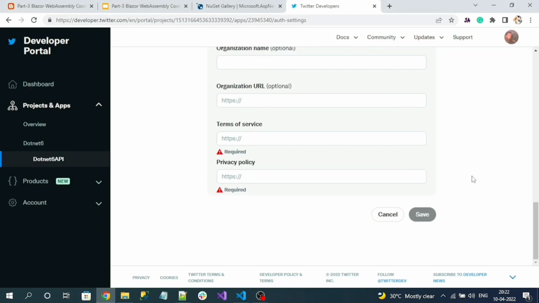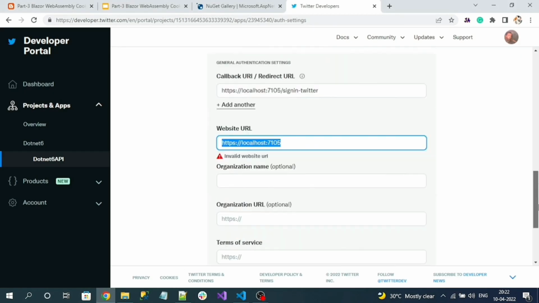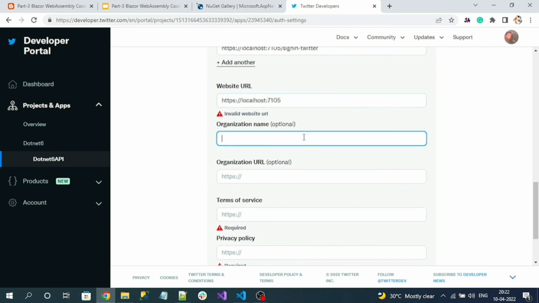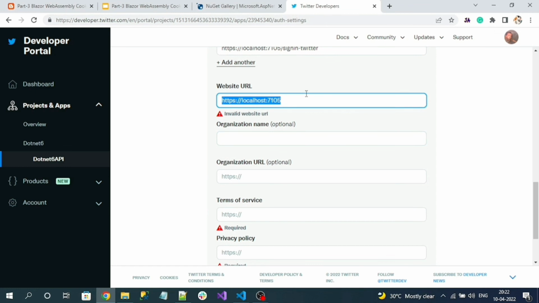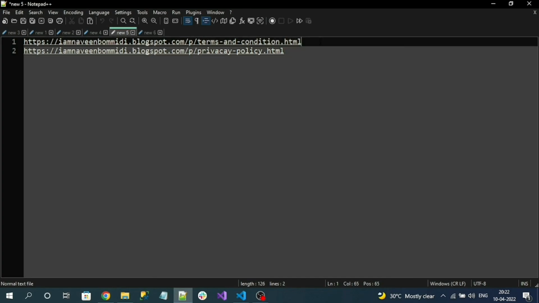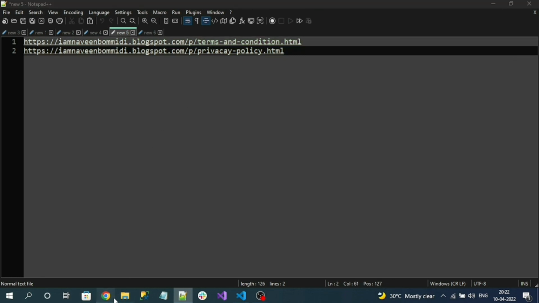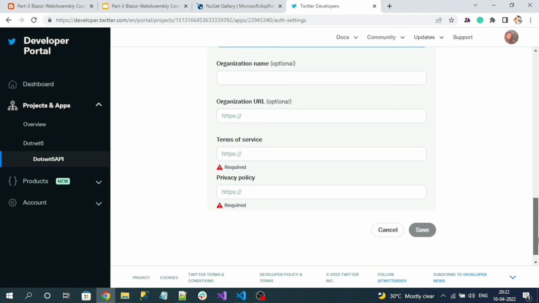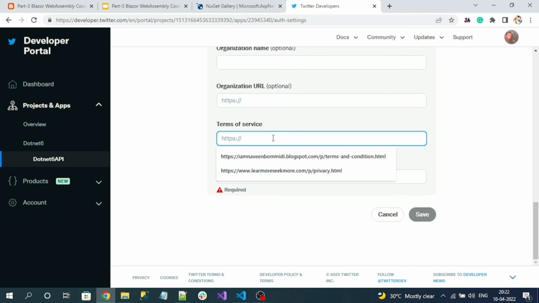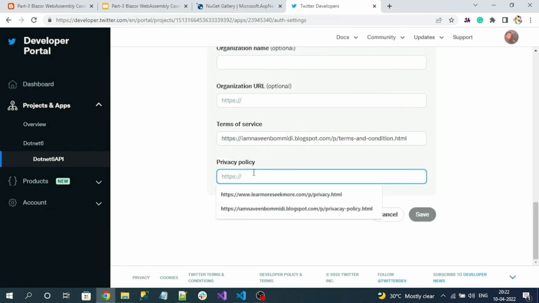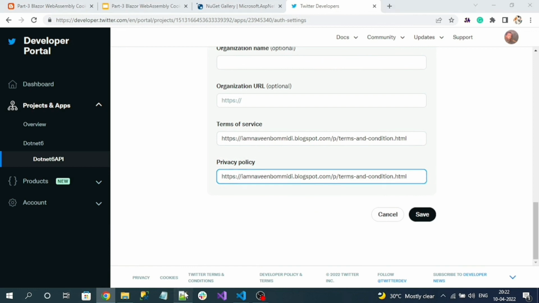I will use this Blogspot domain because they are free to create, right? Here, I have created two pages, one for terms and conditions and one for principles. These are dummy, empty pages, created just for the sake of registration.